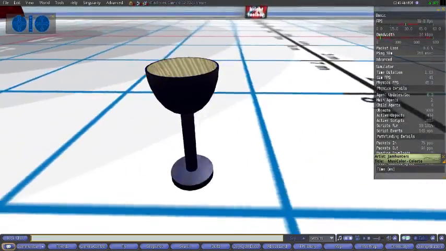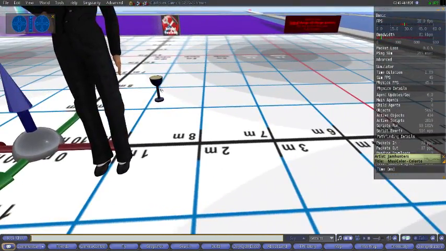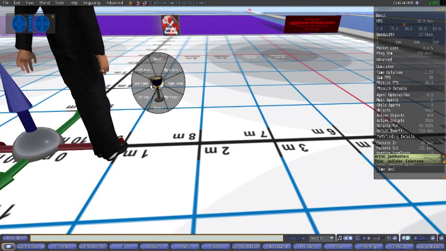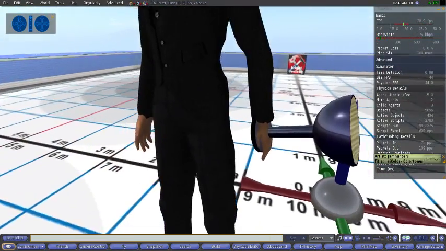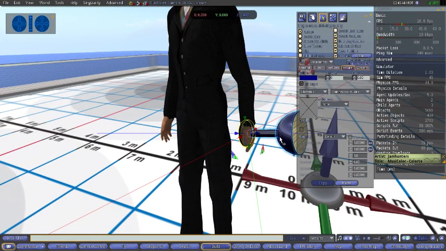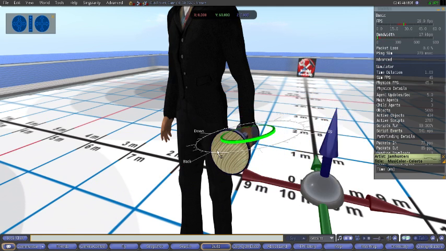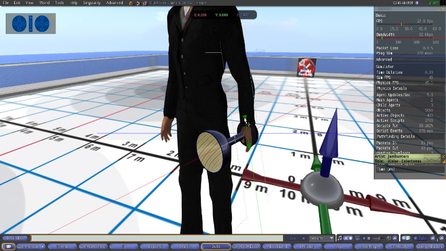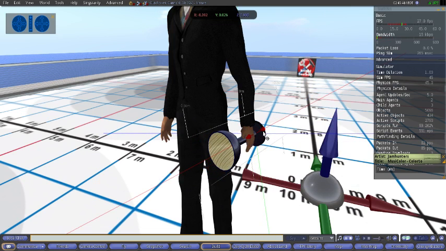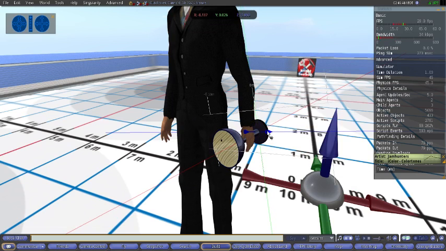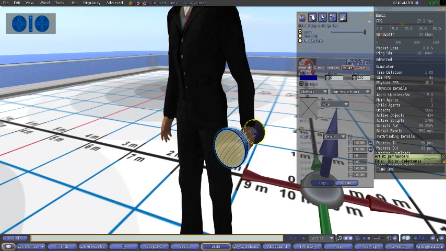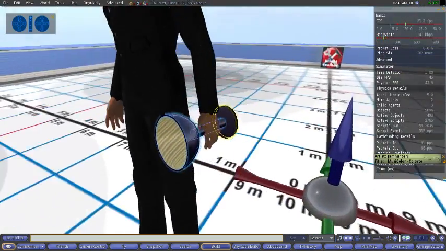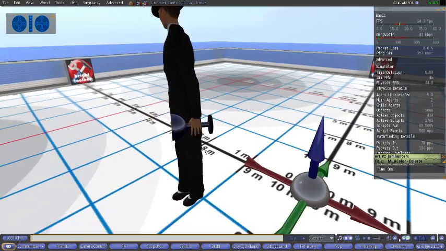Now, let's try what I wanted to do before and put that in my left hand. Attach. Left hand, and what do you know? It is now in my left hand. However, that's not the way a cup should go. So what we want to do is edit and edit its position. So give it a little bit of a twist. Send it down below the thumb a little bit. Send it more toward the middle of the hand. Take a peek at it. Yeah, it looks like I'm holding it. Done. All right, now I'm holding a cup in my hand.